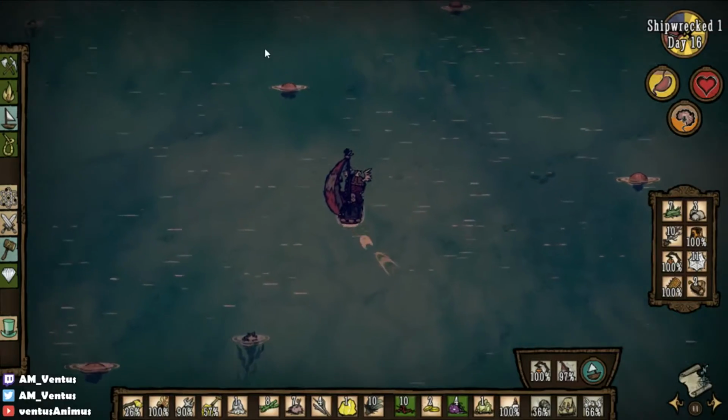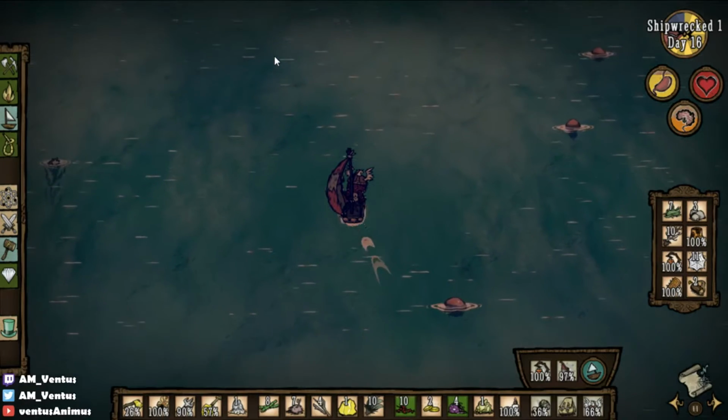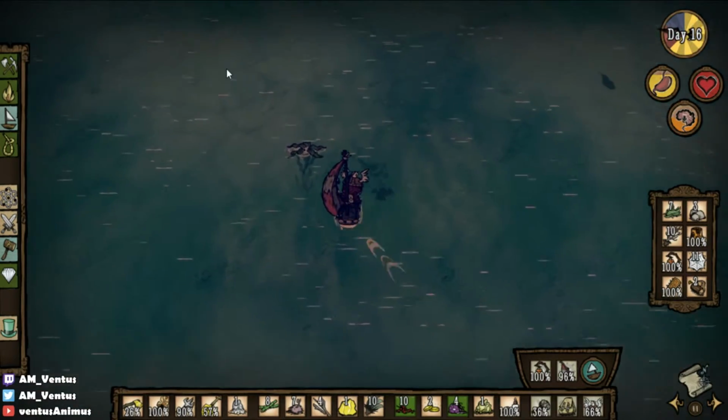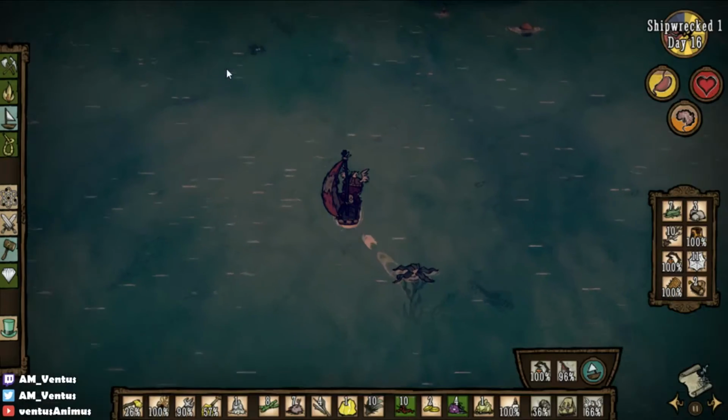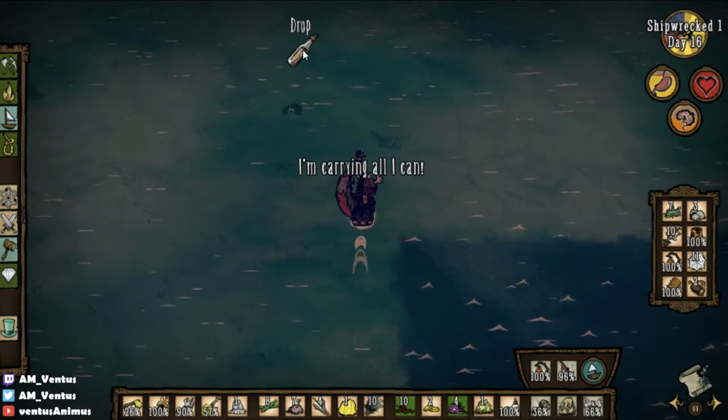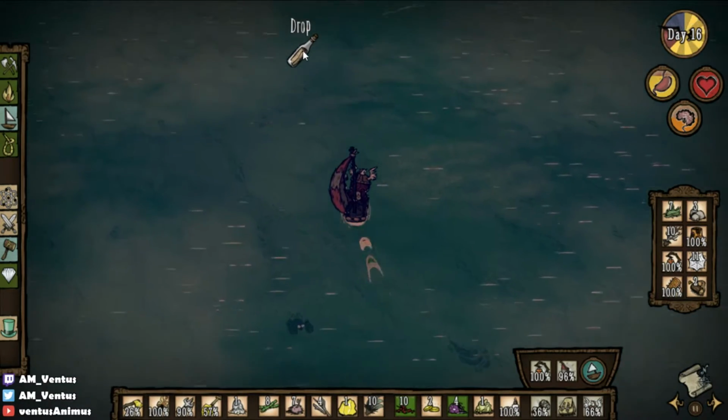Oh, there's a message in the bottle I missed. Oops. I can't see what day or what time it is right now exactly. Oh, it's the last notch. Ah, crap. So every time I hit tab, that stupid Shipwrecked one comes up. They really didn't think this through. And I have a nitre on me. That's a waste of a slot.